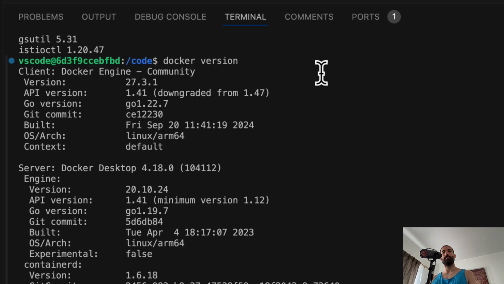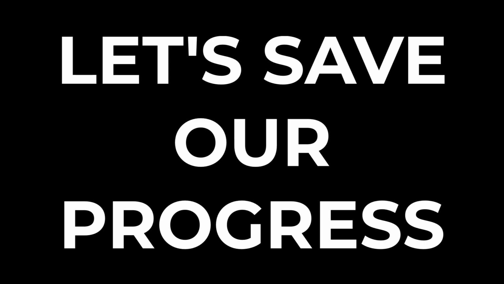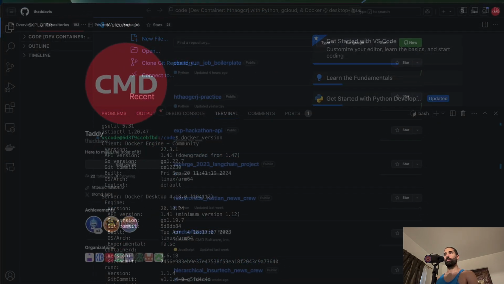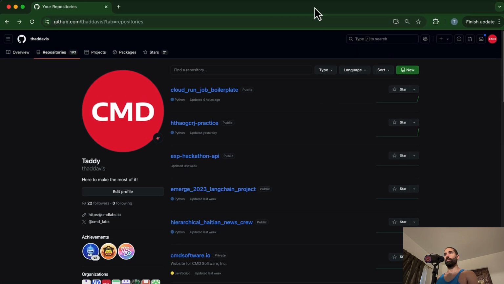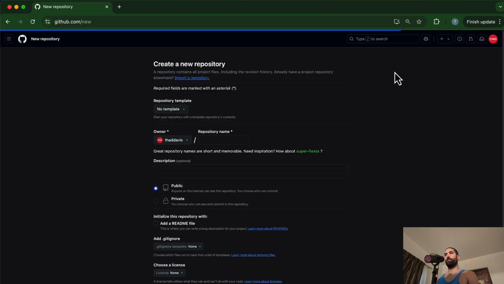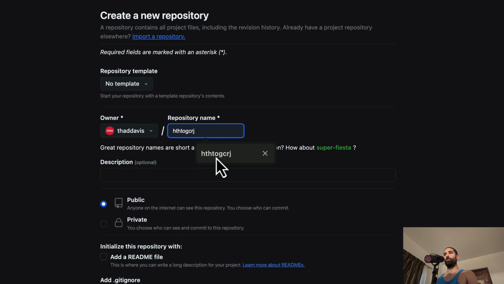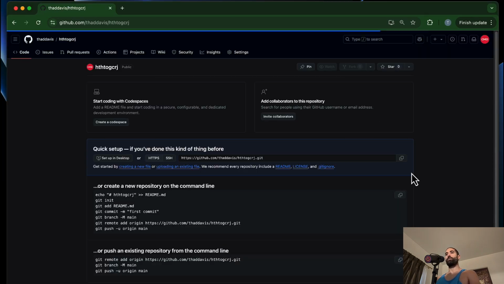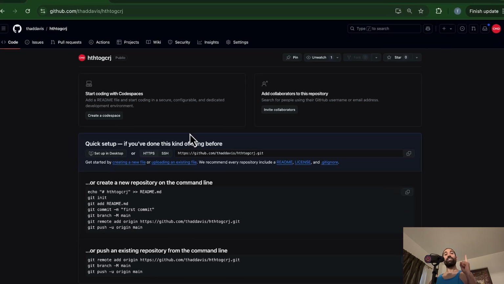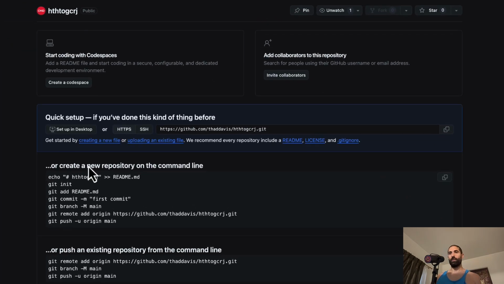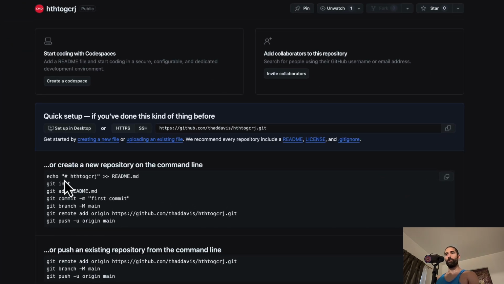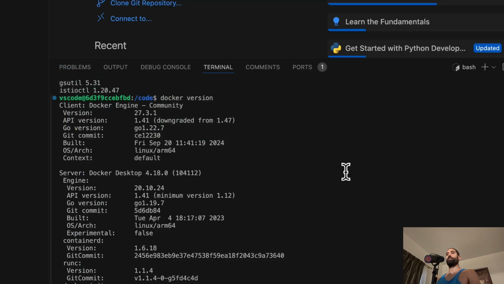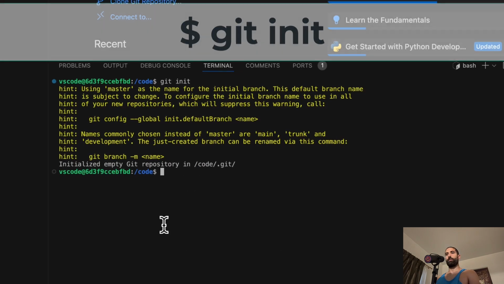So everything's looking good. Let's save our progress in a remote repository on GitHub. If I come over to my GitHub account, I will create a new repository called How to Host Things on Google Cloud Run Jobs, and click Create Repository. And there are times for creativity, and this is not one of them. So let's just follow these commands right here. Let's initialize our local repository to be tracked with Git. Let's create a commit.